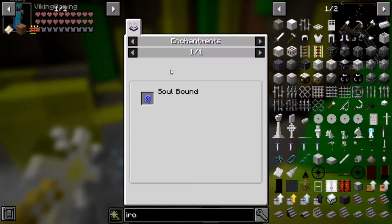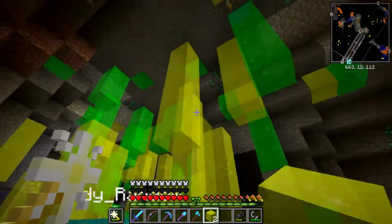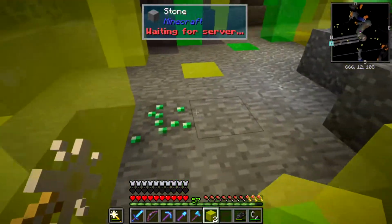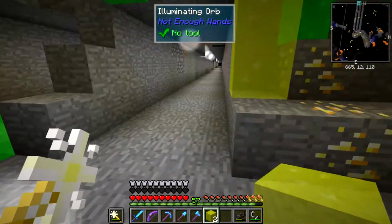And the rainbow runes have no use. It just goes soulbound or something, doesn't it? Yeah, so I guess you can use them for pretty glass. Yep, cool glass. I think you could make some nice sort of lamps if you were putting stuff in the ground with them, couldn't you? Ooh, yeah, that would be interesting.